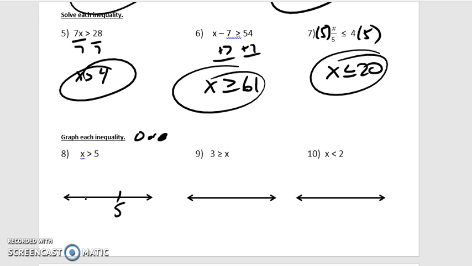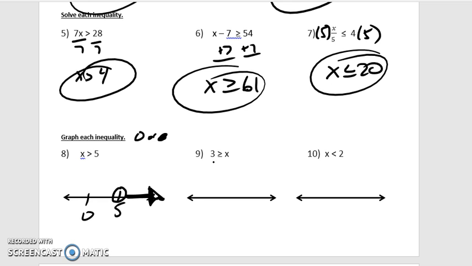All right, I told you I'm a fan of placing the 0 in there as another number on the number line. I like to have more than one. It's kind of like the buddy system. Safety in numbers. Get it? Okay. All right, so since it's just greater than, it means it gets an open circle, and I can follow the direction. Numbers that are greater than 5 are to the right. Remember, you can follow the arrow if you'd like.